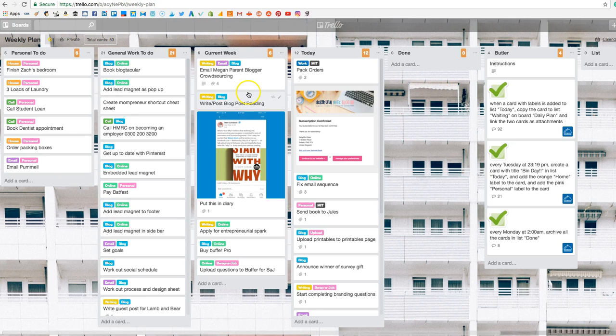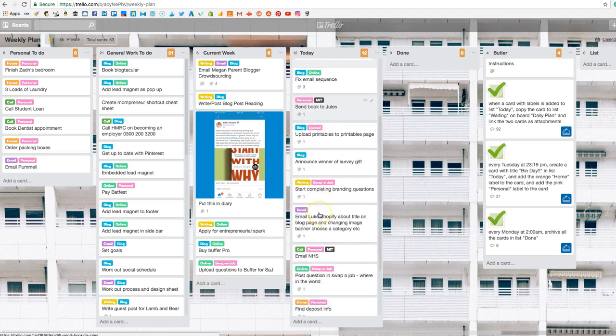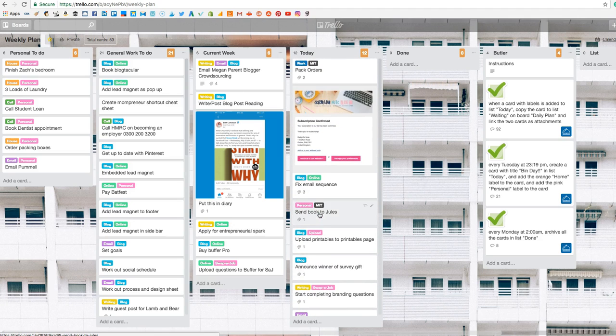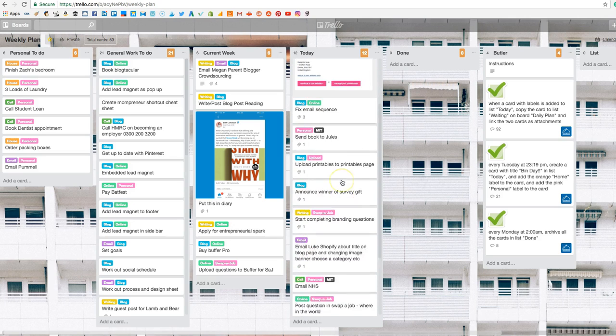Then, usually at the beginning of the week or the day before, I put stuff in the today column, and it might get carried over to the end of the week, but at least I know what I need to do at that time, what my most important things are. So I move stuff over to the today board, and I've got a list here. But for me, I still find this too complicated. There's too much going on and I can't really see how long stuff's going to take me, or what stuff I really need to do the most.